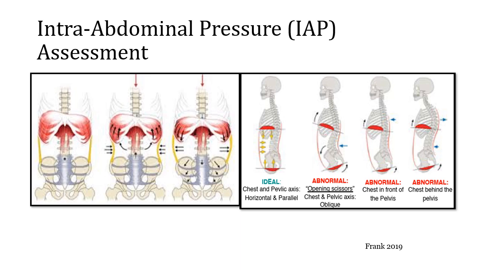So in the ideal, where the chest and the pelvic axis are horizontal and parallel to one another, you can see that the yellow arrows representing the compression or the stabilization in all directions allow for the sustained pressure, whereas in the other three examples you have abnormal stabilization, and thus the little blue arrows denote the areas that can have additional tension as a result of the abnormal pressures that are otherwise maintained within the abdominal cavity.